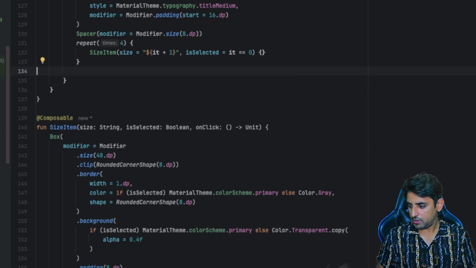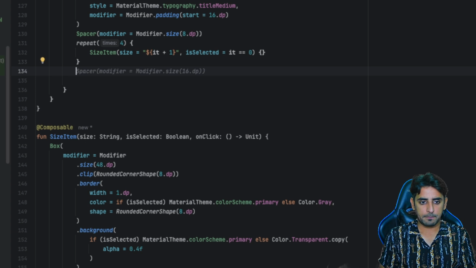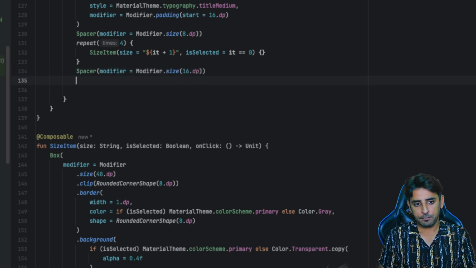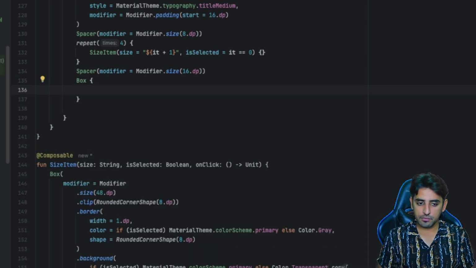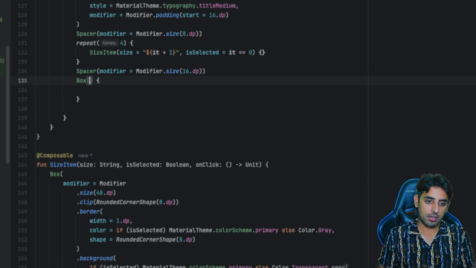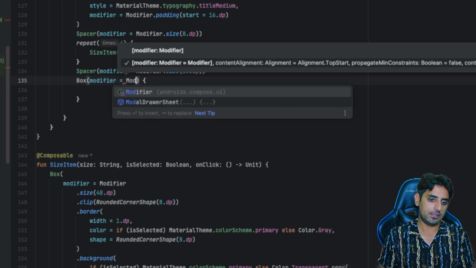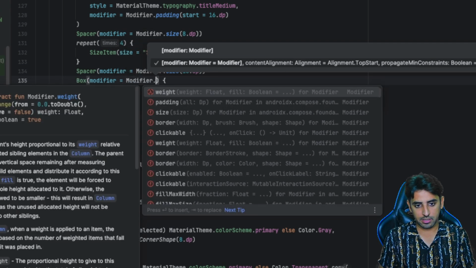Now we have this last section. The last section is going to be the buttons, right? So we'll just create a spacer, then I'll create a box. The reason for creating the box is that I want to cover whatever space is available. If it's small size, I don't care. If it's larger size, I don't care.